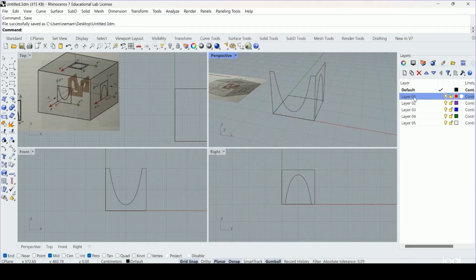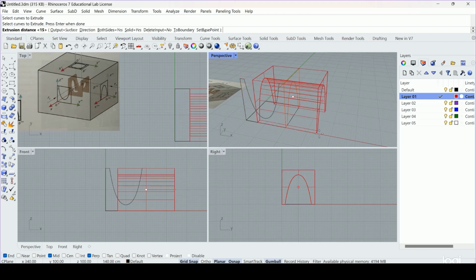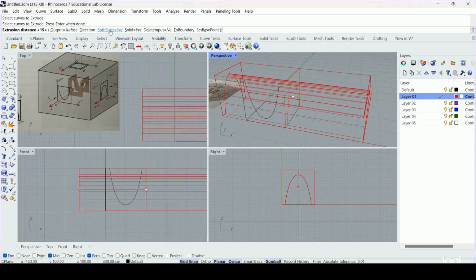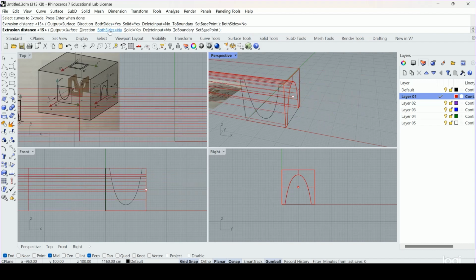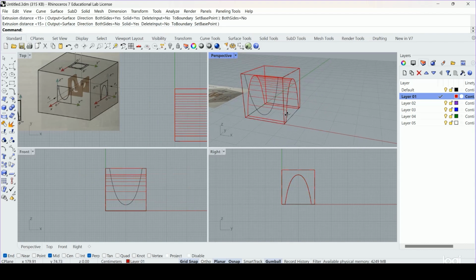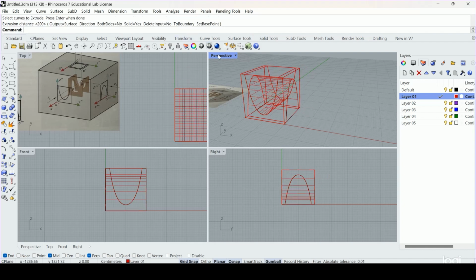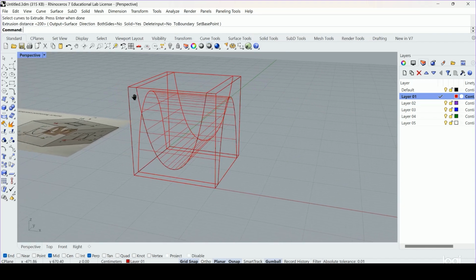The next thing to do is I go to a different layer, and I will be extruding these cross sections. Right now I might have used the extrusion in both directions, but I can click on it, and by default it extrudes only in one direction. I extrude my curve once in this direction, and then repeat the same for this other drawing.